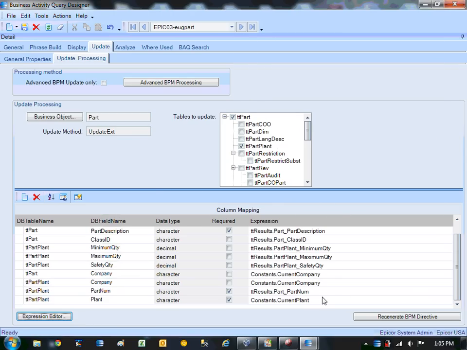After I close out of that, I've got those filled in. Now this is valid to be an updatable dashboard. Regenerate the BPM directive, which saves it and lets it spin for a while.